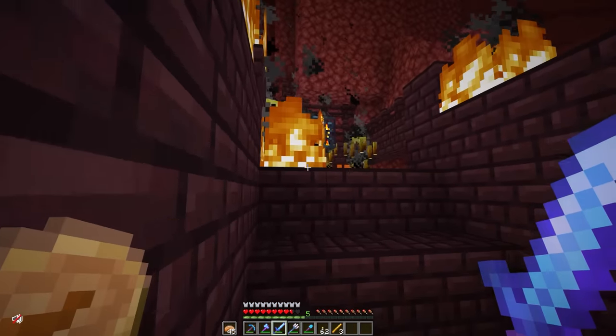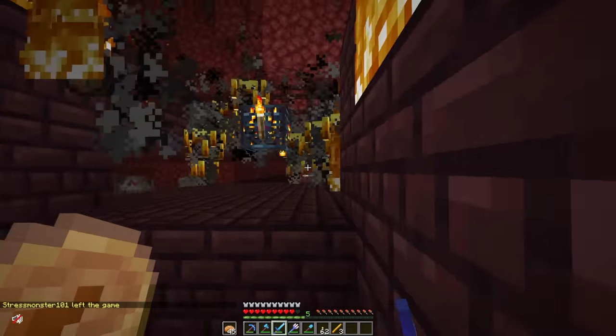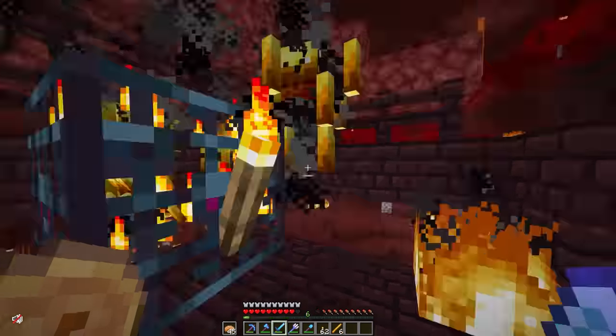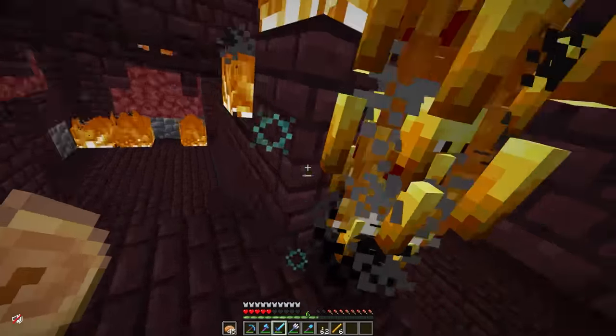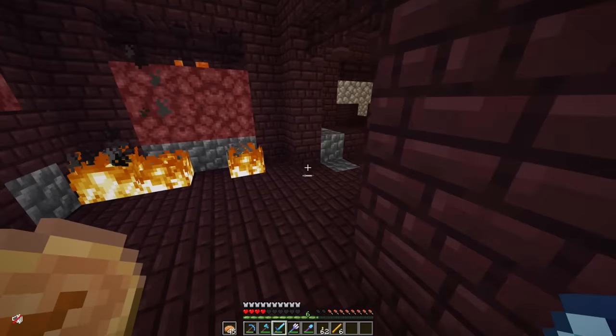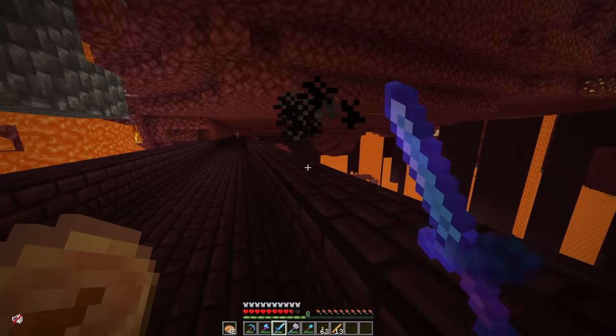What am I supposed to do? Go, go, go. There's too many. There's too many. I don't like this. I'm gonna die. I can't afford to die. That's enough of that. Right, let's try and get ourselves some wither skulls.